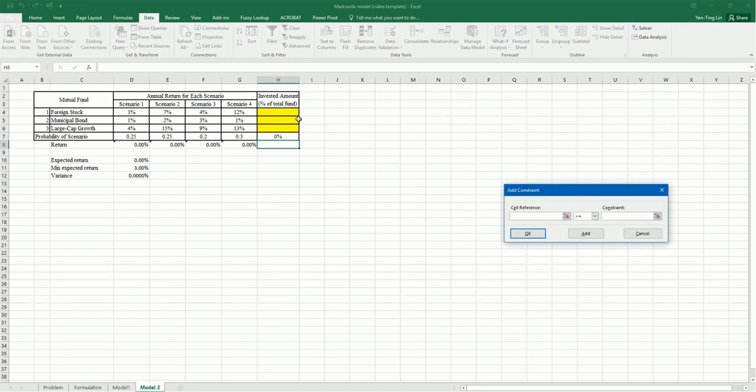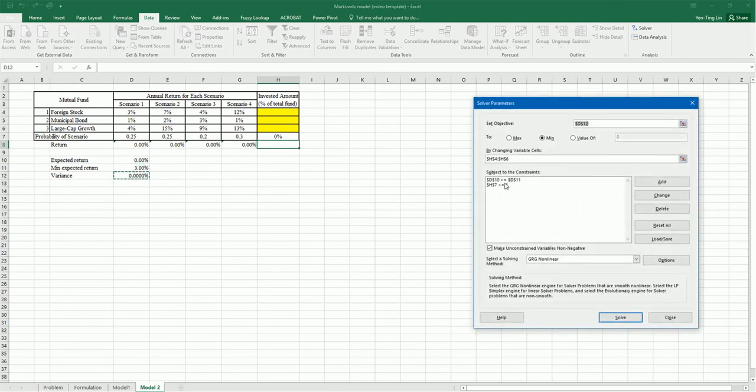First, you need to make sure that the total investment is less than 100%, which is essentially 1. And also, the expected return needs to be at least 3%. So these are the 2 constraints.